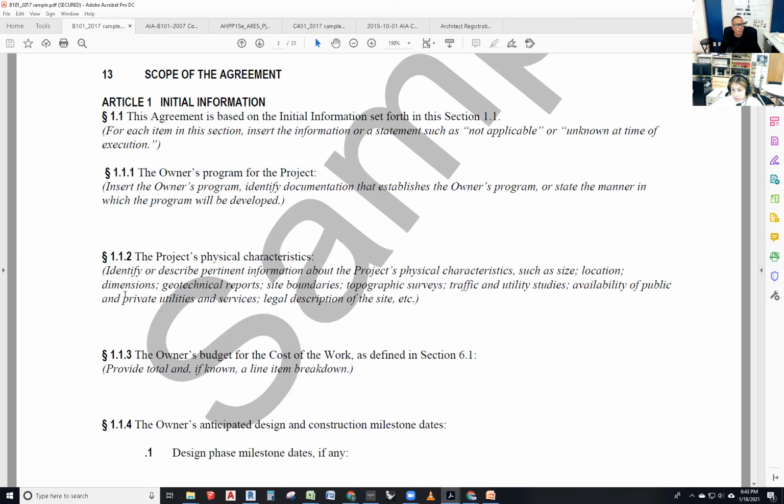So in this case, 1.1, and I'm going to stop referencing how we do it at my office. I want to make sure that you guys get how the AIA wants you to do it, how NCARB wants you to do it, so that we pass these exams. That's all we're here to do, pass these exams.